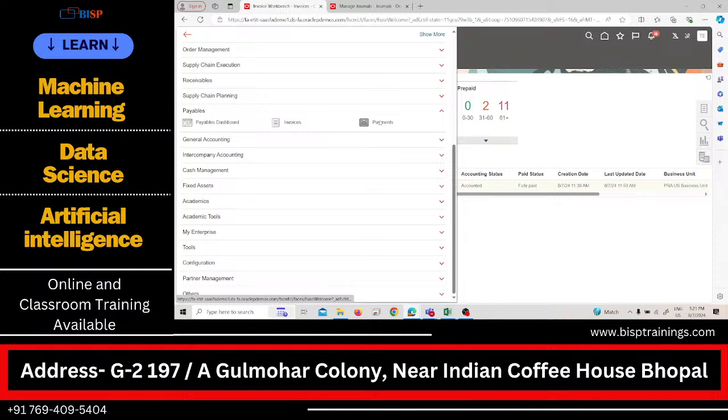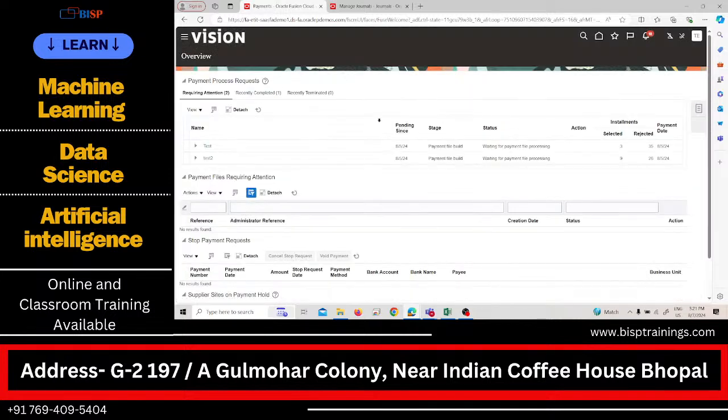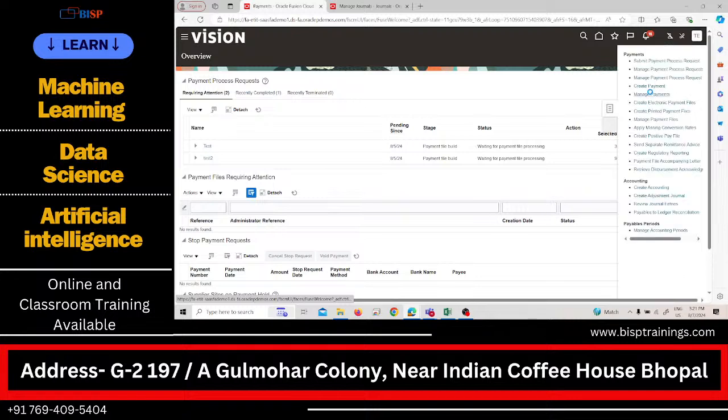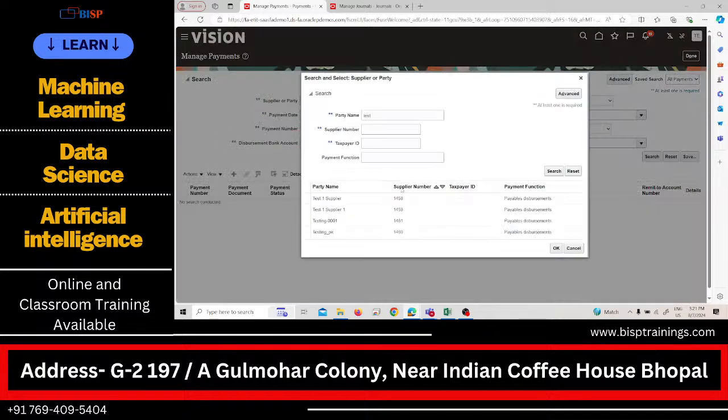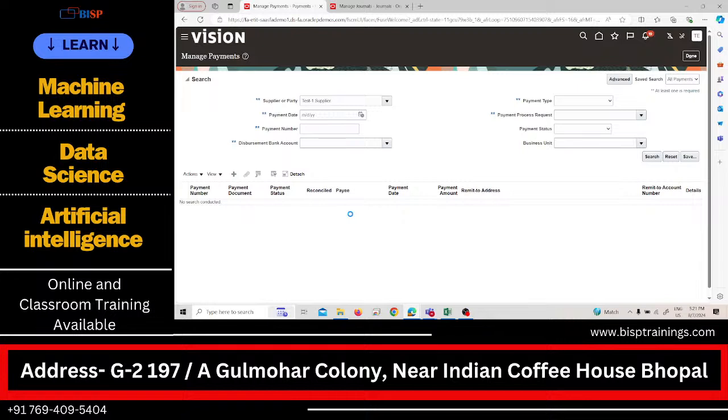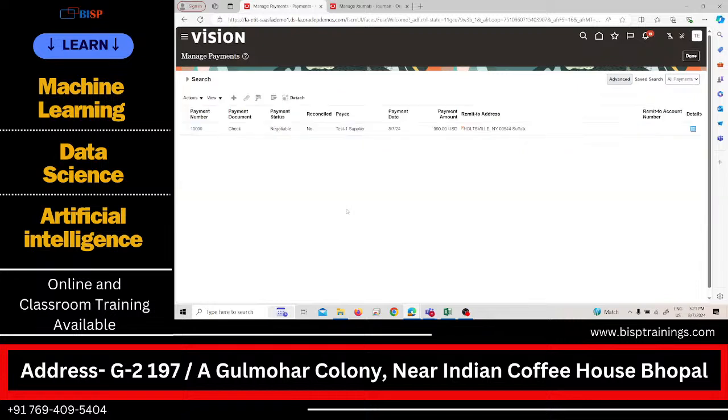Under payables, under the payments option, here we will go and see manage payments. We will search by the supplier name. Search it now, and here you can see it has not been reconciled, but it will be reconciled. It is negotiable.